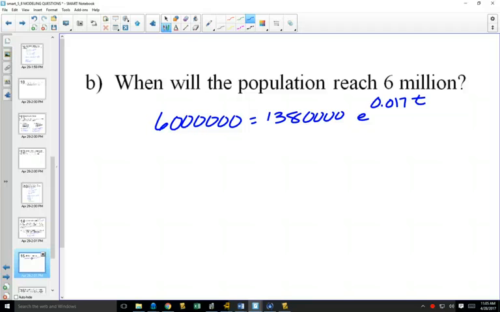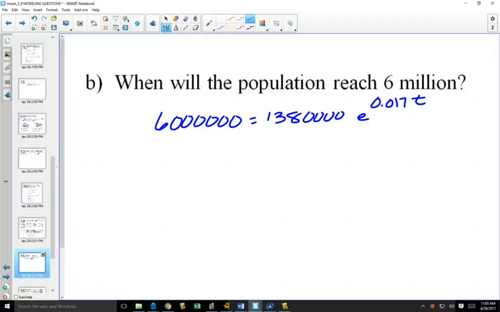Anytime you're solving for an exponent, your brain should go, I have two methods to do this. One is get my bases the same, that's non-calculator. The other one is using logarithms. So that's the first thing that your brain should start going to if you see t in an exponent. Obviously, getting the bases the same is not going to be easy since the base is e. So this will be one that we're going to use logarithms.